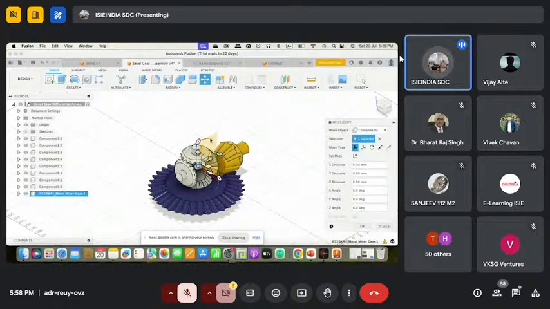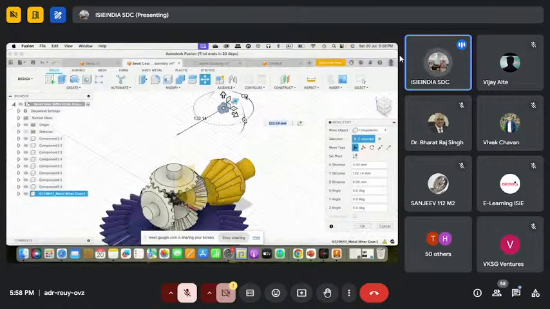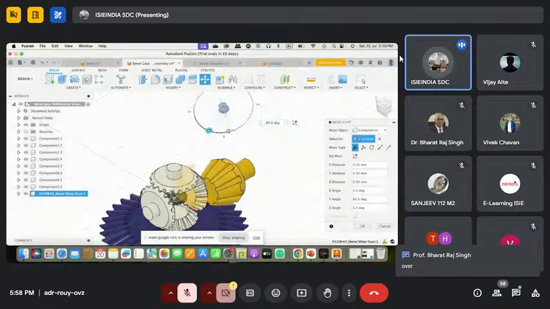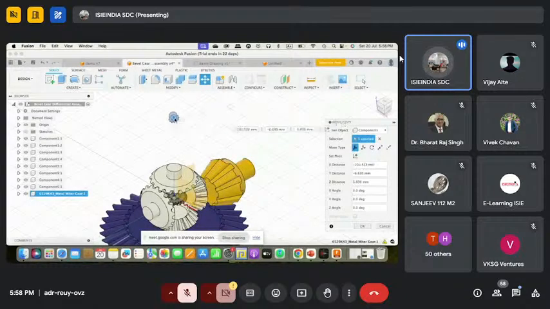Once it is downloaded, you will see it is automatically exported here. You see, our gear is here. You can move that gear in any direction, hold it and place it anywhere.